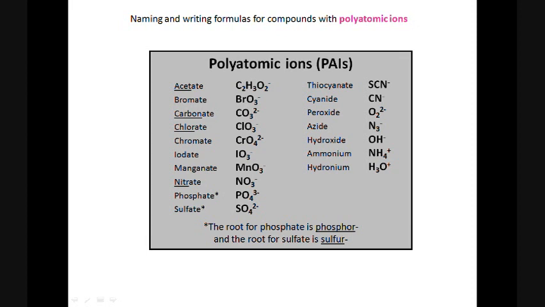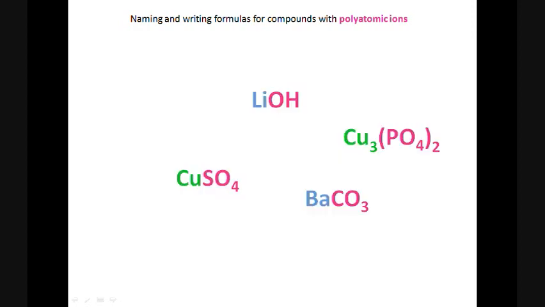Here's a list of polyatomic ions that we might come across this semester. And these are the most common polyatomic ions that we'll be using. We will use them often, so make sure you're familiar with these. These names and symbols are very important, and you'll have to recognize the difference between these polyatomic ions and the individual elements on the periodic table. So these are the kind of substances we need to learn to deal with.